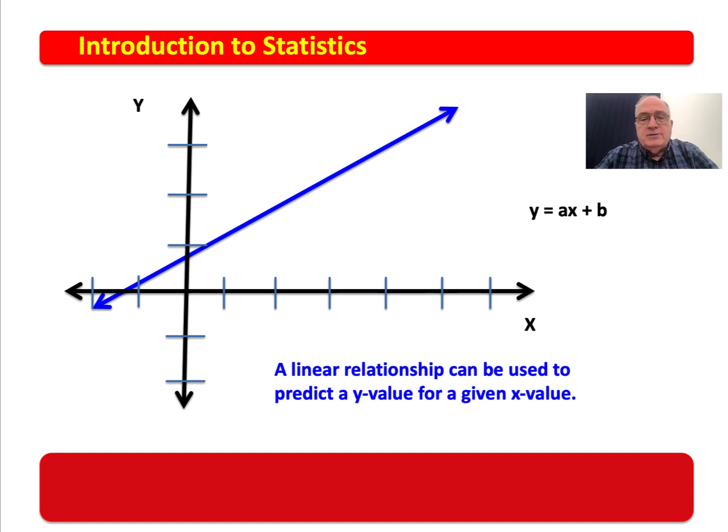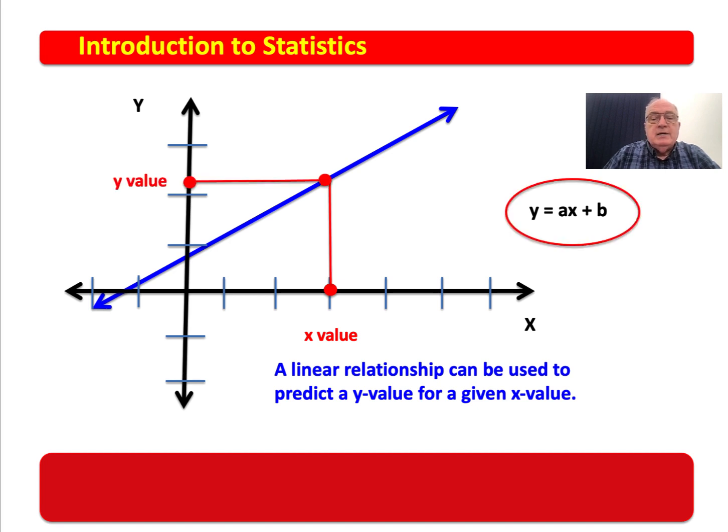But a linear relationship is about being able to plug in an x and then find the y that forms the point where x and y are on the line. For example, we take an x value and use the formula y equals ax plus b. And with that, we predict a y value such that the point x and y is on the line. And that's true for every x value. There is a corresponding y value, and those points map a line under this equation, y equals ax plus b.